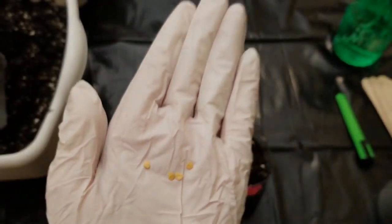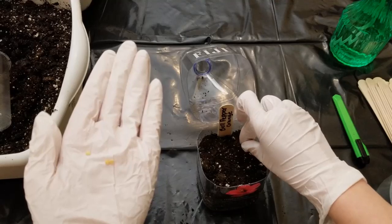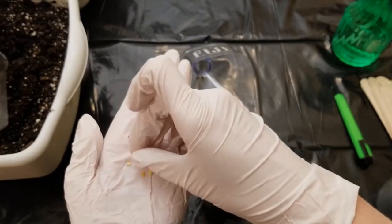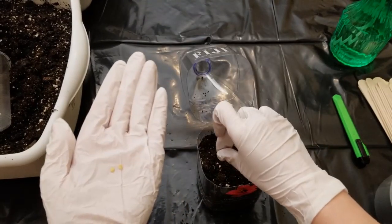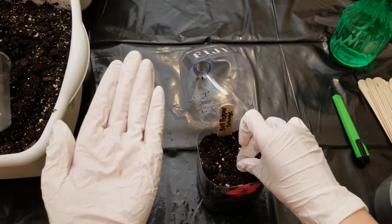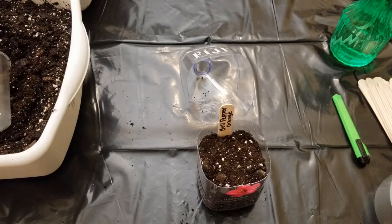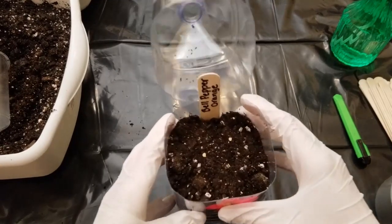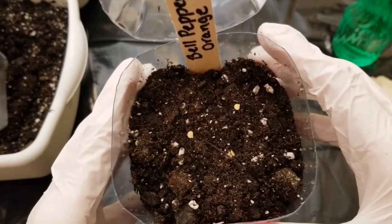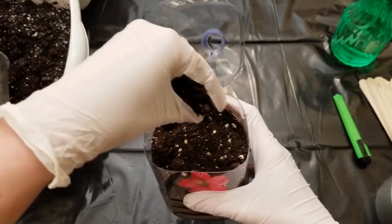You want to sow about 3 or 4 seeds in this size of a container because I'm hoping to get 2 good seedlings growing in here. So if you are using a larger container, you can sow more seeds. If you are using a smaller container like I did with my round 1 of winter sowing, using a small water bottle, you may only want to sow 2 or 3 seeds in there, hoping to get a good seedling to transplant out into your garden.